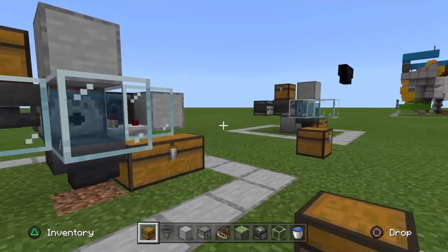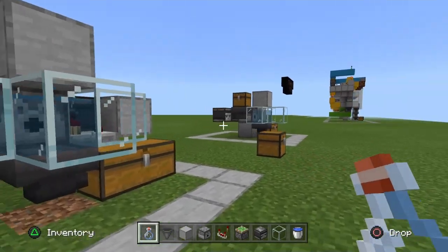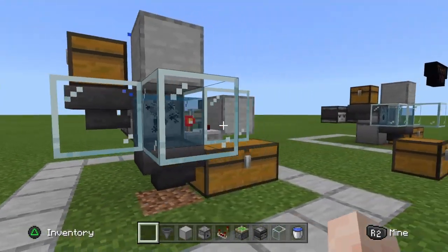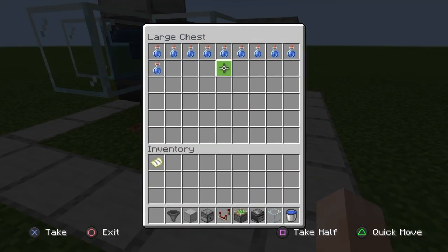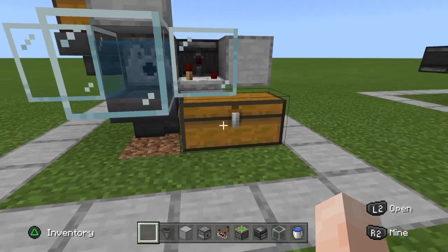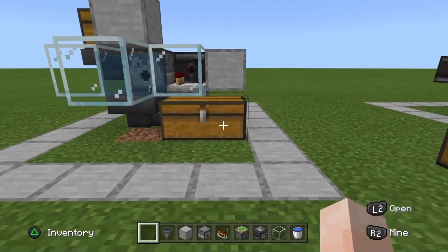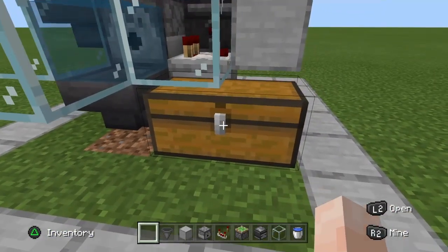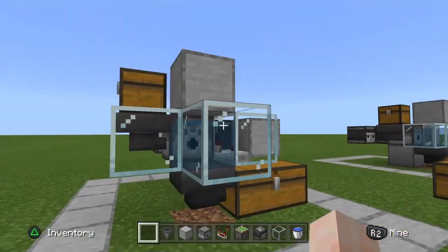It's rather compact for something that could be quite useful. Just a quick demo to show you this one works exactly the way the first one I showed you works — throw your ten empty bottles in, see it get right to work, and we have a look inside the chest and see our bottles coming in. Do keep in mind those full water bottles aren't stackable, so you want an ample storage system, or have it feeding directly into your potion brewing system. Just make sure you've got plenty of room to store the amount of bottles you're putting in.